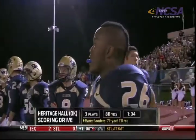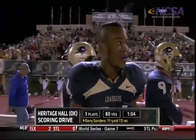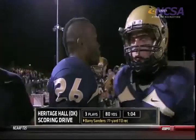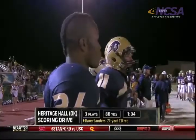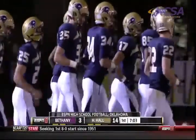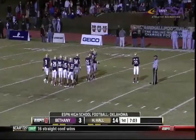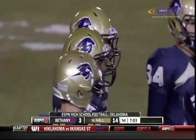Think about what we've seen so far from Heritage Hall. You see that 77-yard touchdown catch. We saw a 40-yard touchdown catch and a 57-yard return on the opening kickoff, not to mention that deep ball that was underthrown to Shepard. That would have been gone for a touchdown. Yeah, it's about big plays, and you hear defensive coaches talk all the time. If we can limit big plays, you hear the offensive staff charting how many 20 to 25 plus yard plays you have in a single game. That's why the statistic, average yards per pass attempt, is such a major deal, because it's a reflection of big plays offensively.